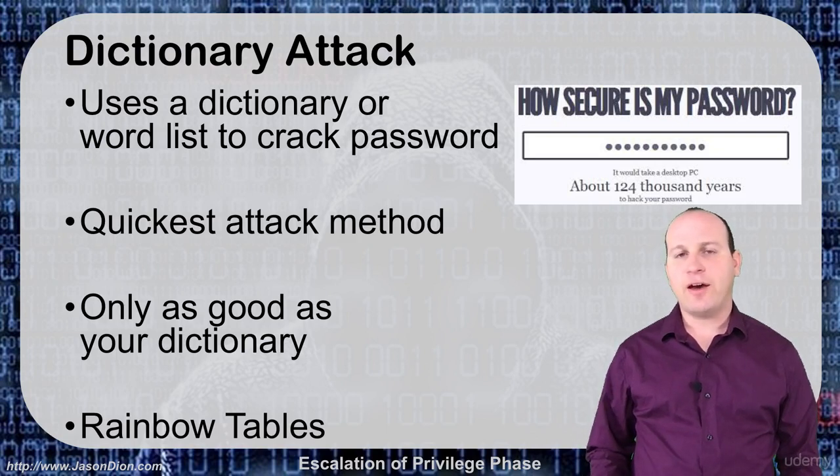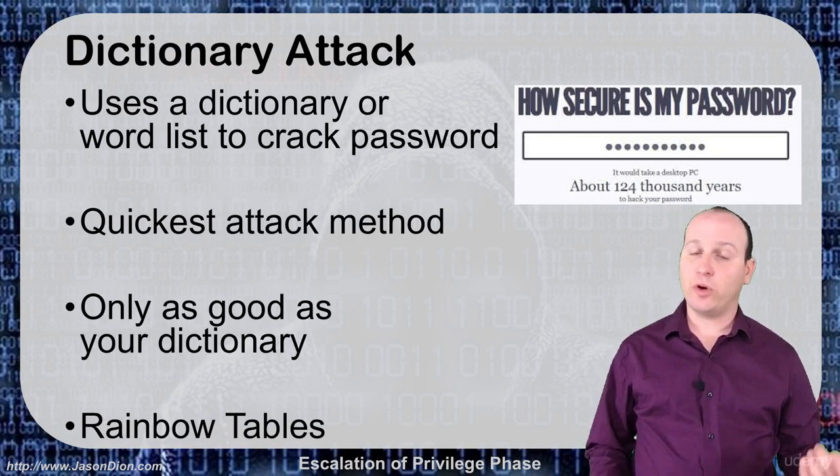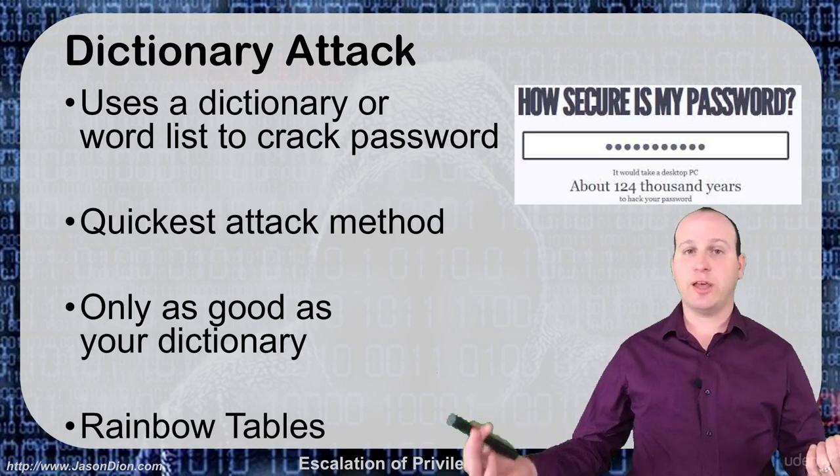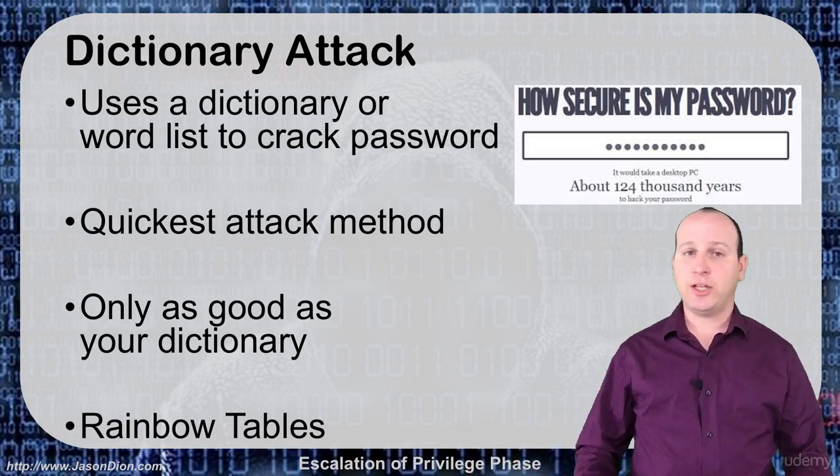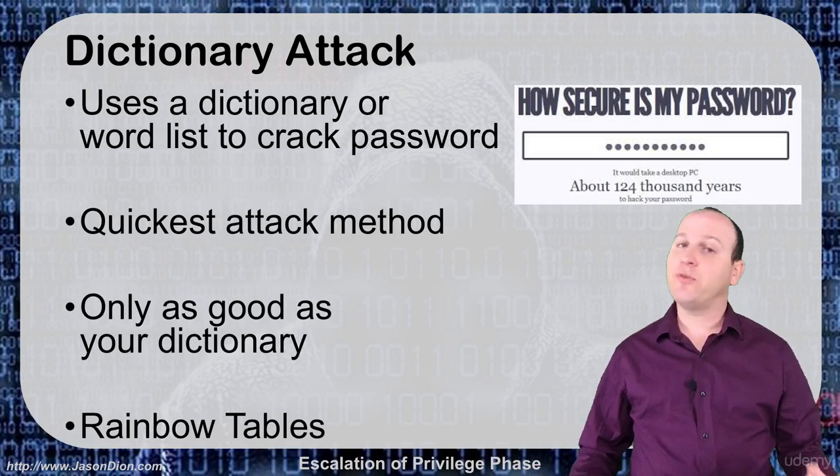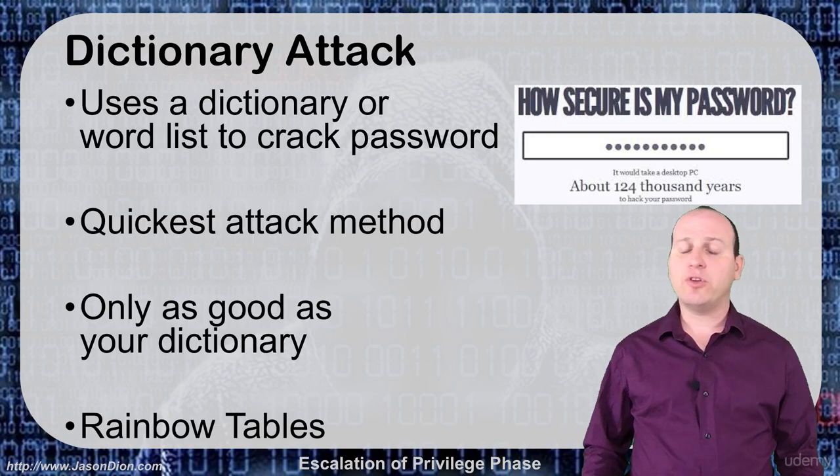So let's say I have 1,000 words in my dictionary, and I'm trying to crack a password. What ends up happening is I take the first word in the dictionary, I encrypt it, and I compare that encrypted hash to the LANman hash I had stolen. If they match, I know my password. If not, I move on to the next one and I keep doing it. This can take some actual time. So if I want to do millions and millions of passwords, this will take a long time.